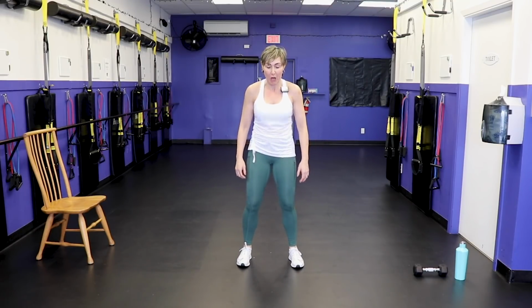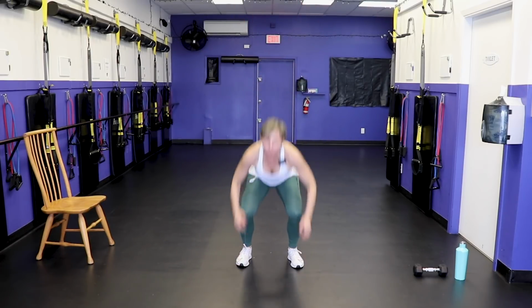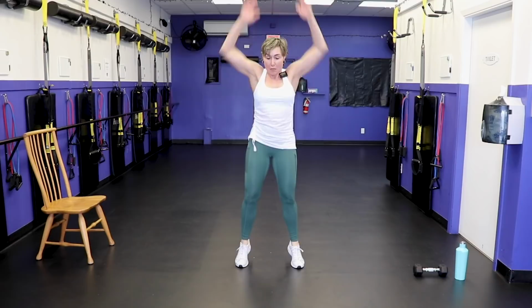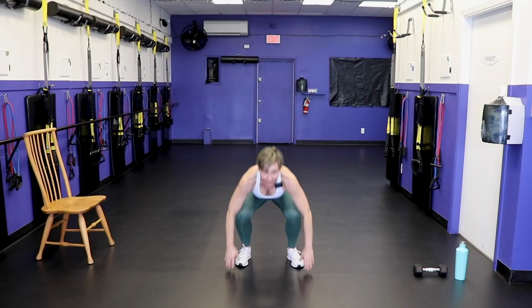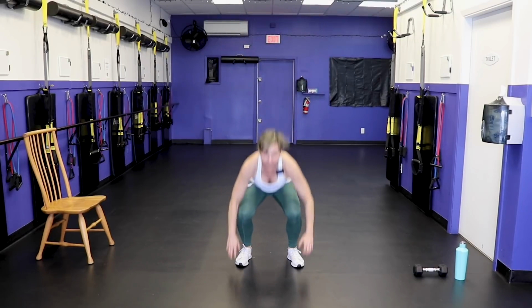Second round, squat to reach, ready, set, go. Reach it, you guys. Believe it or not, you have your core engaged here. You may not feel your abs, but they are working. As well as the thighs. You're probably definitely feeling those.